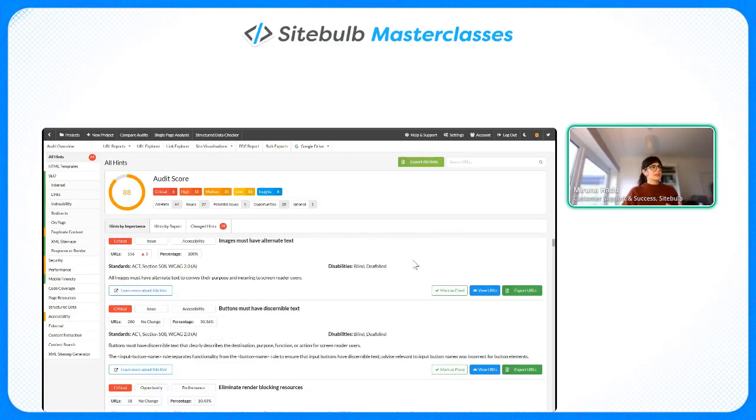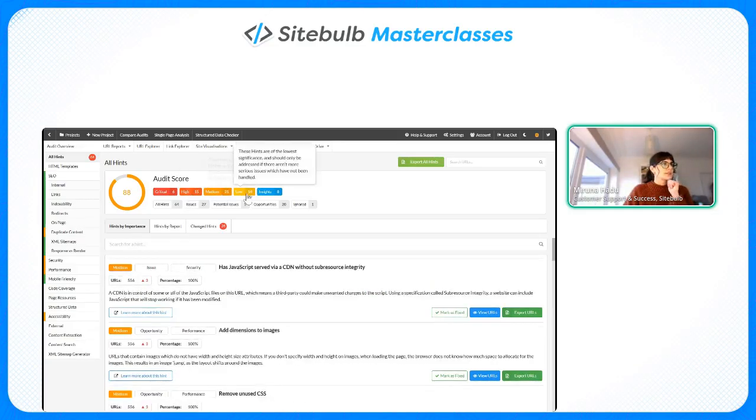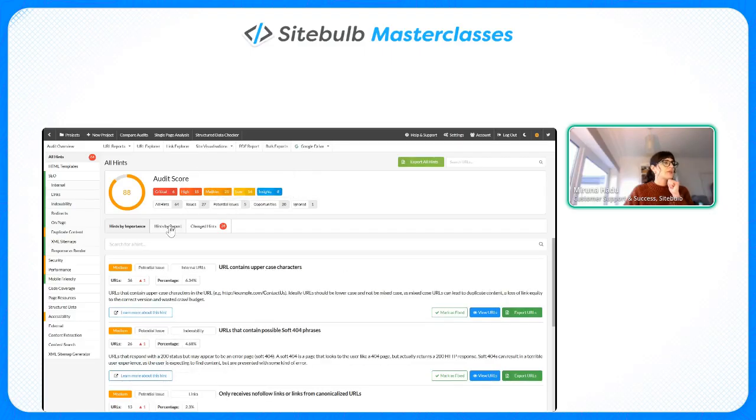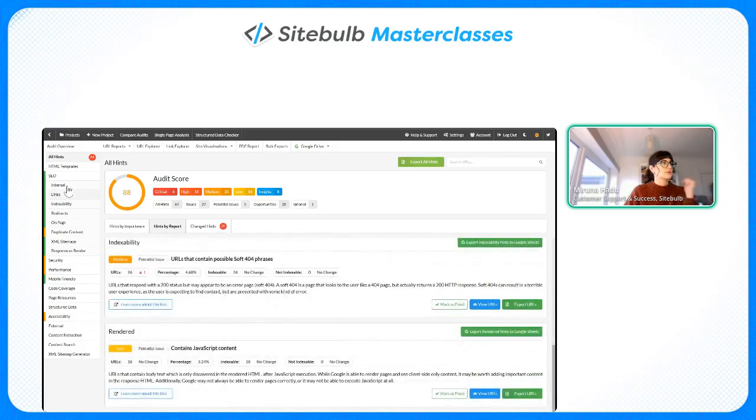Obviously, something that is tagged as a potential issue will probably require a bit more input from you or your dev team to truly understand whether what you're dealing with is a genuine issue or something that has been set on your website like that for a reason. So it will require some of your analysis and input. You can use these tabs to filter down the hints list by priority, by type, and you've also got a hints by report tab that separates all of these hints by report, just like you would if you were looking at the reports themselves.